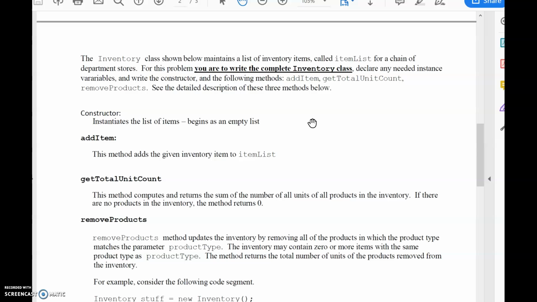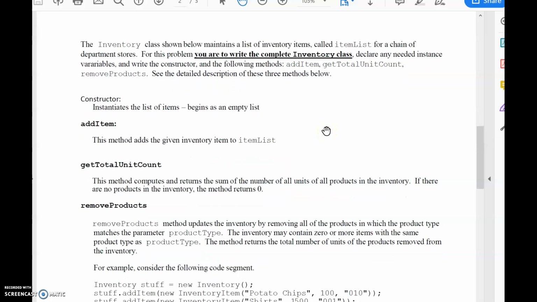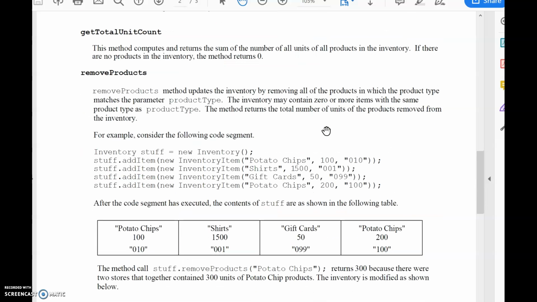A key thing to notice that those names are important is because they use a different font. They use this computer looking font, this Courier New. So that is definitely something that you would want to look for. Here they give you the sample code telling you how this would work.